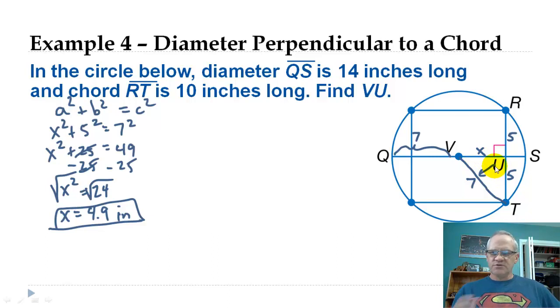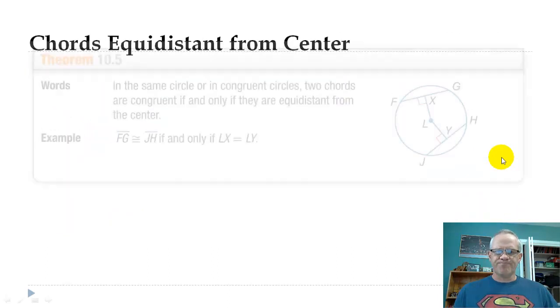So it doesn't hurt to just kind of look at your drawing and your work and see if it should make sense. If we would have gotten an answer here that was like 8.2 or something, you'd say, wait a minute, that doesn't seem like that should be right, because from V to S should be 7, so it should be less than that. So always think logically and go, hey, does this seem like this should make sense? And in this case, it seems like yes, that should be good.